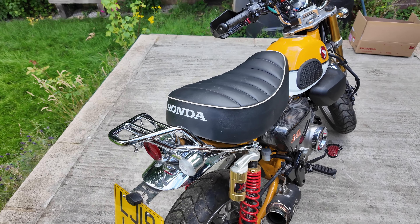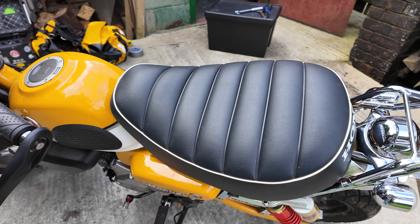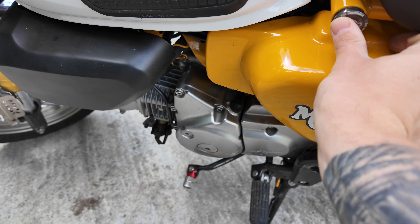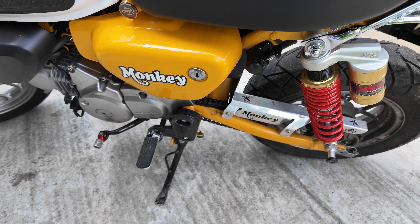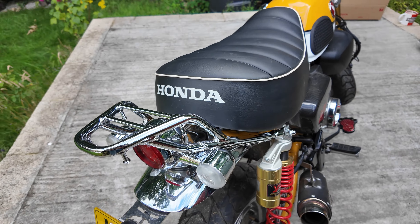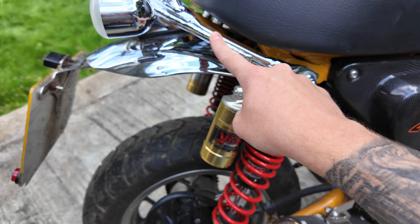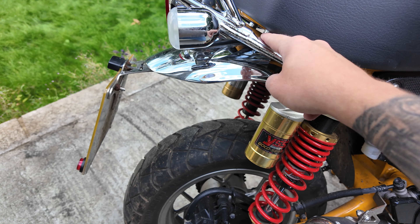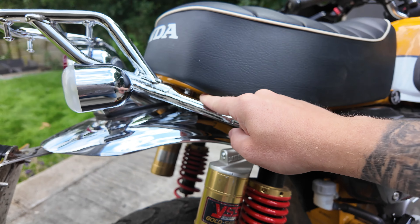There's the luggage rack - that's the size of my hand right there over the top of it. They're not gigantic, these luggage racks, but you can't really buy them massive. So this is the Honda luggage rack - I'm dead impressed with it. As you can see, the weak points - there isn't one. This entire section here just pushes down this bar onto there. The weak point would be about here, but they've got this massive metal plate underneath. You can see that plate there is welded on nice and tightly. I'm dead excited.